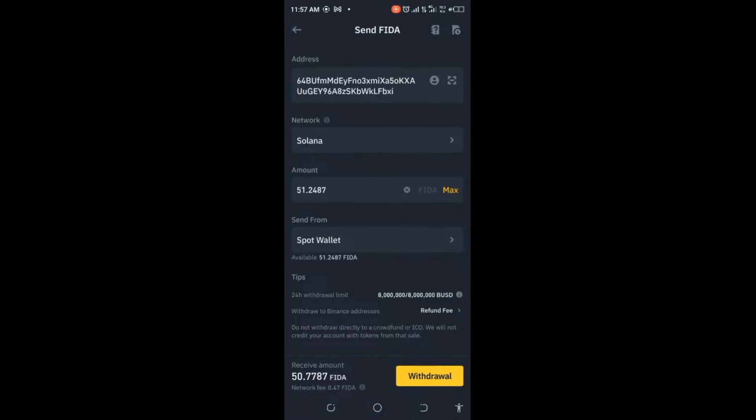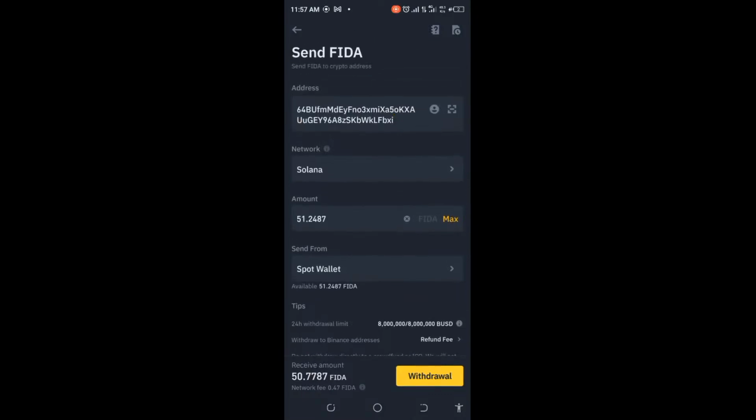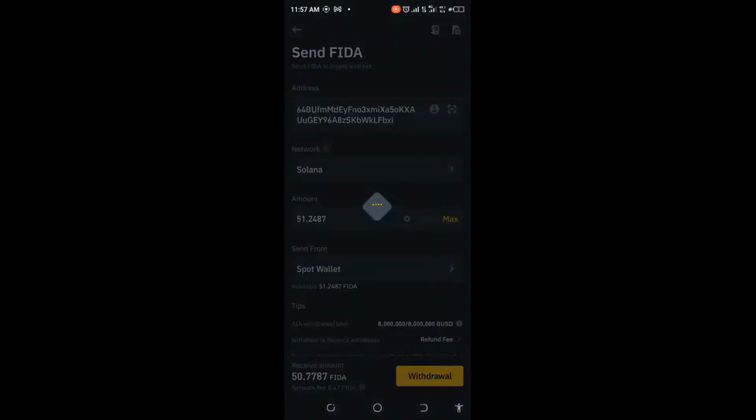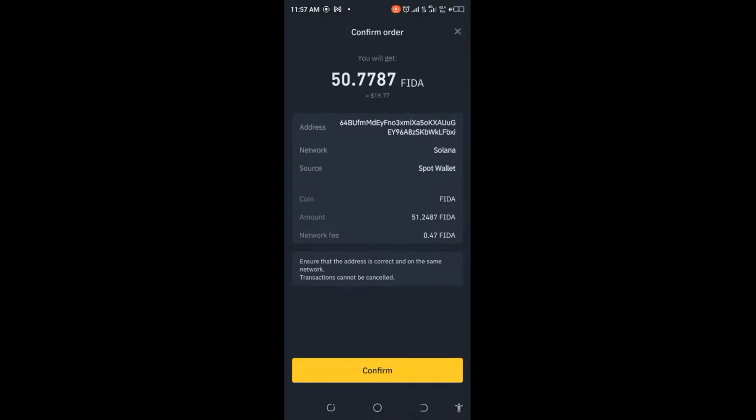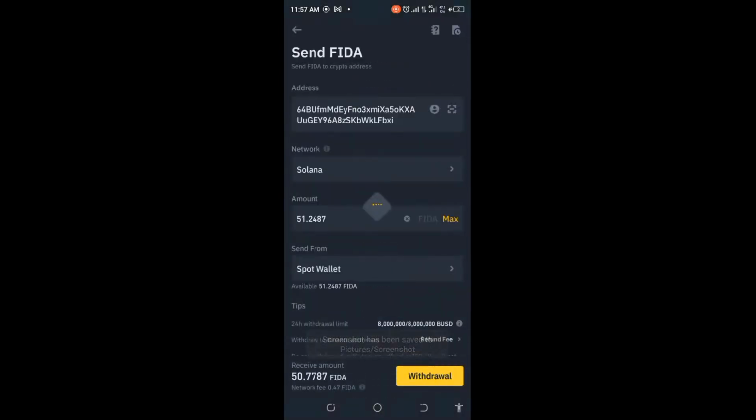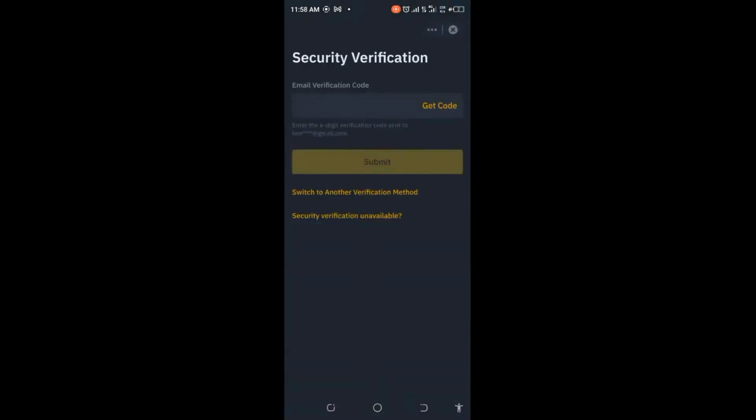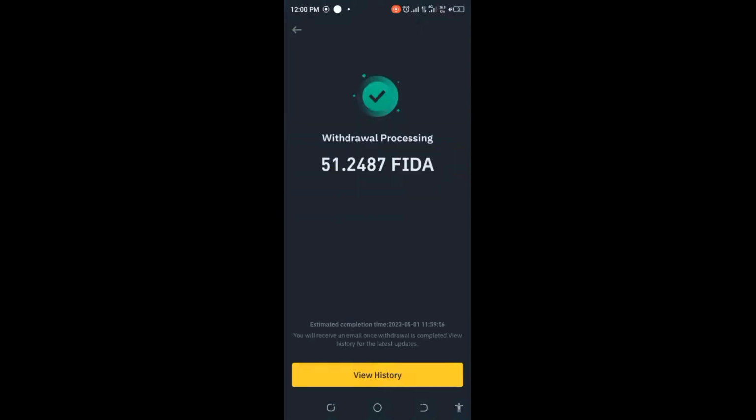All right, so let's go ahead and put in the withdrawal address. Okay, let's go ahead and do this. Take our screenshots, and then we'll be ready to withdraw. Okay, so it's asking me questions. I'm making sure that everything is intact. Let's go ahead and do this. Okay. All right, so I have to do my verifications and I'll be back. All right, so our fighter is actually on its way all the way to Mexi.